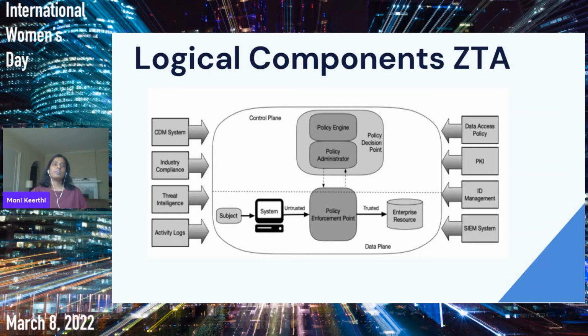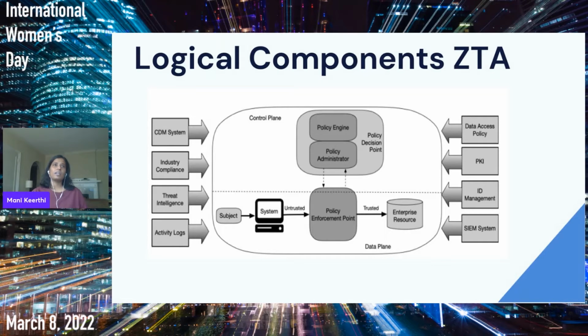Again, as I mentioned, policy enforcement point. This system is responsible for enabling, monitoring, and terminating connections between the subject and an enterprise resource. So in addition to the core components that we have here, there are several other data sources that provide input and policy rules used by the policy engine when making access decisions. So these include local sources as well as external ones.